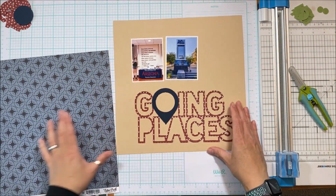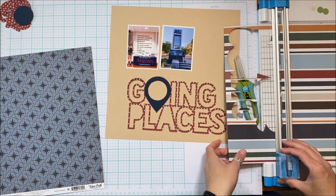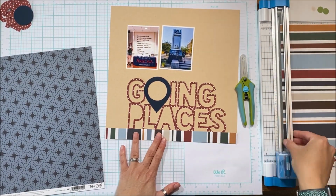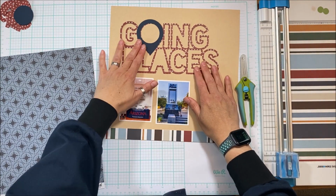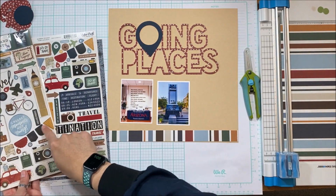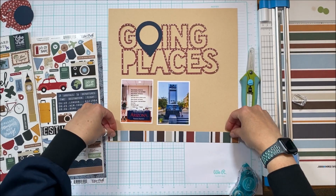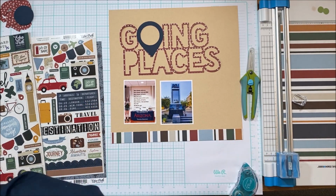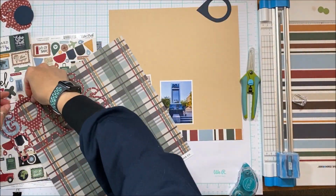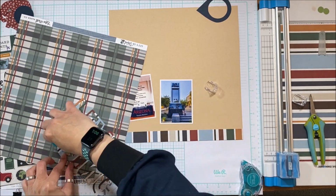So I have 2 photos of 2 of the universities that we visited in Arizona. So yes, we were traveling, but the layout isn't so much about traveling as it is about lots of choices coming up ahead. My daughter has big goals and she will be going places. We just have to figure out where it is that she's going to be going. And so it was kind of fun to be able to use this very travel themed layout for a very non-travel themed collection.